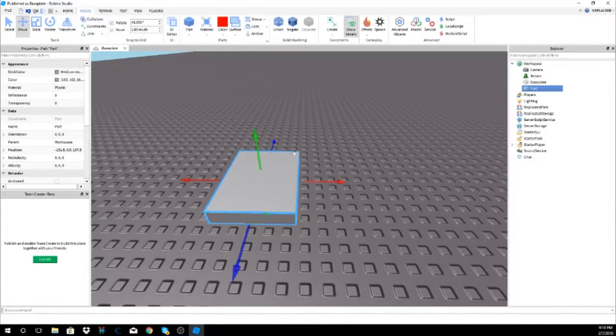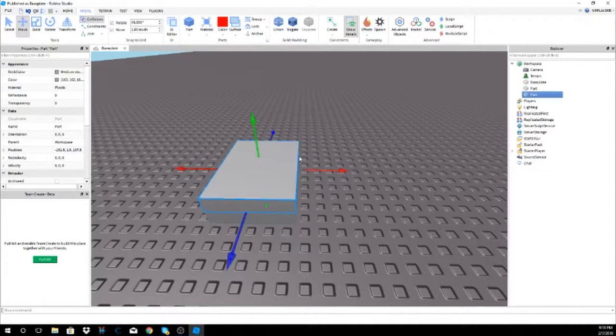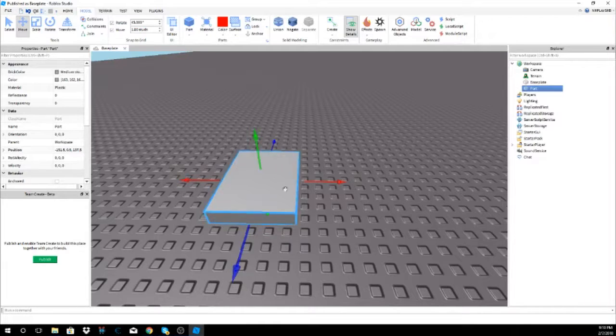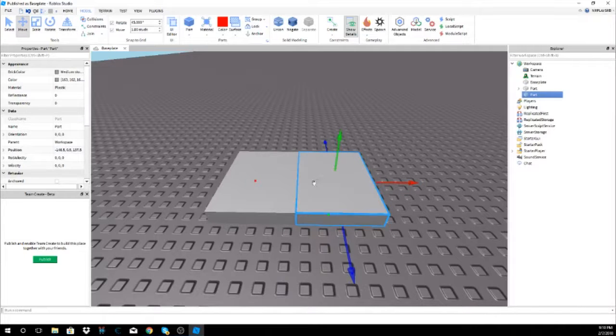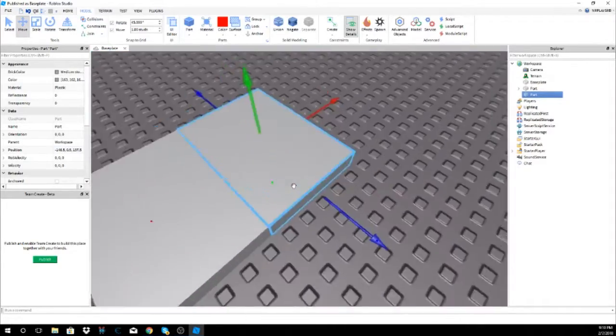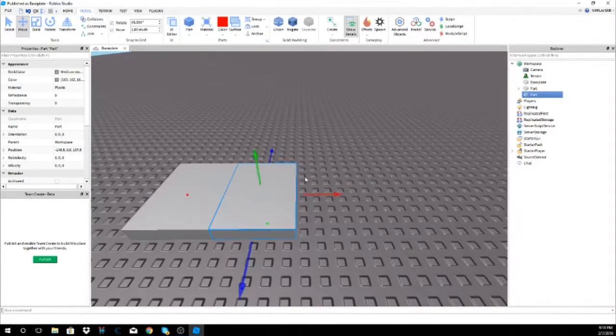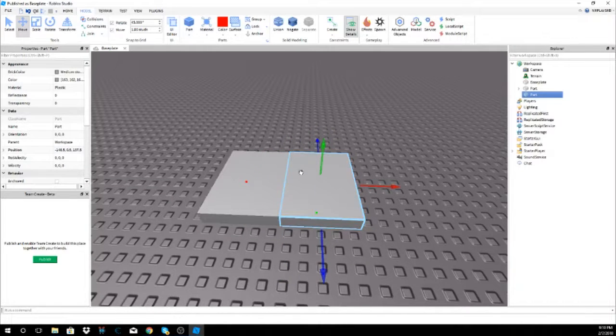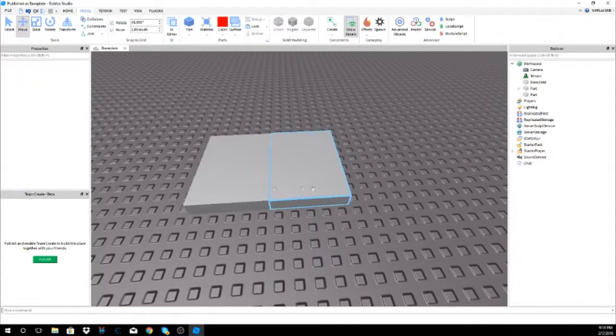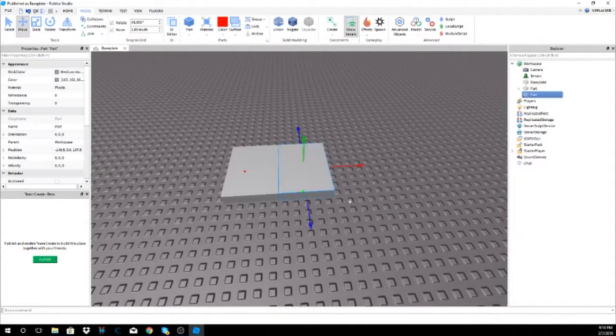And here's another good hotkey you can use while building. It's Control D. If you're using Control D while using collisions, then it'll copy it right on top. But if you use it without collisions, then it'll copy in the exact same position. Then you can just drag it out, and there'll be another block that's in the same position. That's like a shortcut for copy and paste, except it's in the exact same position. And then it looks like that. So Control D is really good.